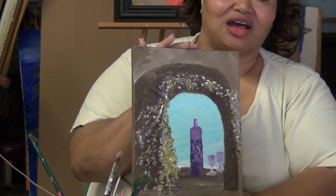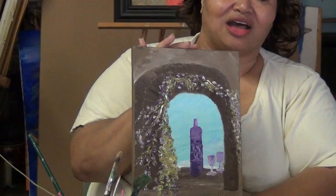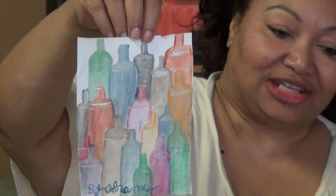And then this one — a small bottle of wine in a grotto — is one of my favorite little pieces. I thought that was just so cute and a little bit unusual, so I like that one. And then I did have the request for the ever-present pastel colors, so here's a 5x7 little pastel of wine bottles that is yet to be framed.